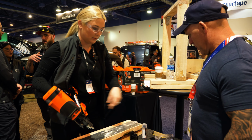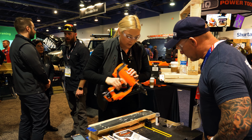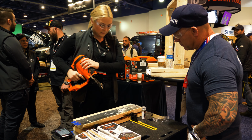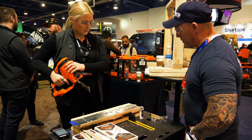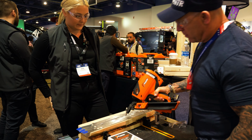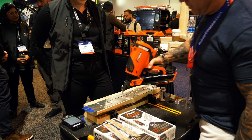Right. And if you want to put your safety glasses on, I can show you. So once you pop that battery in, you got the green light, you're ready to go. So once you compress that nose... That's pretty impressive. All done. Yeah, you're welcome. Can I shoot one? Absolutely. Any of the small holes here, you're welcome to fire into. That's pretty simple.